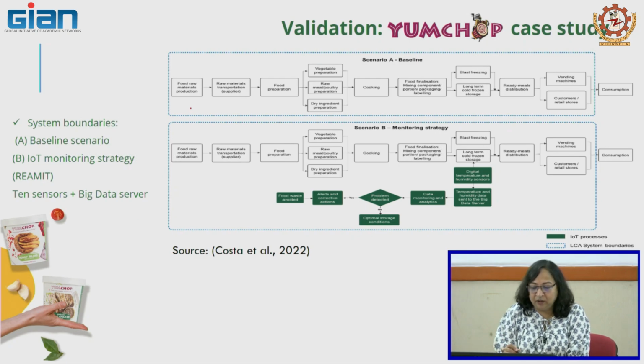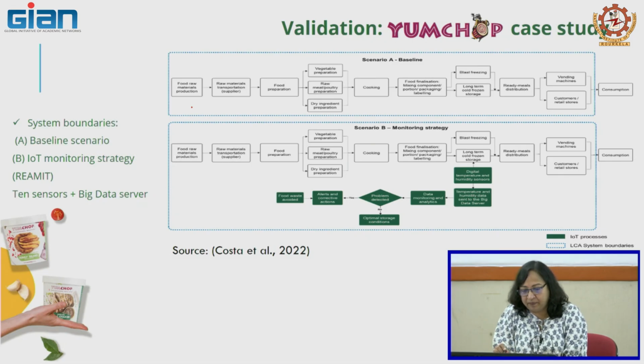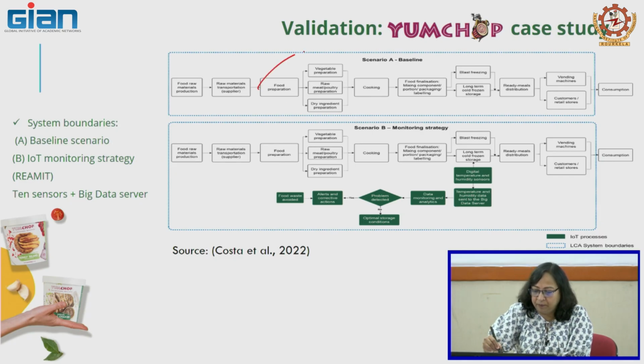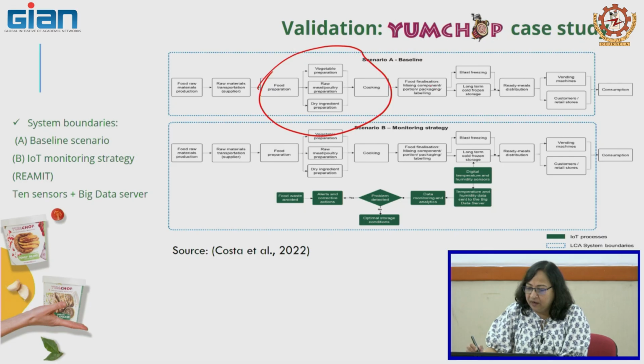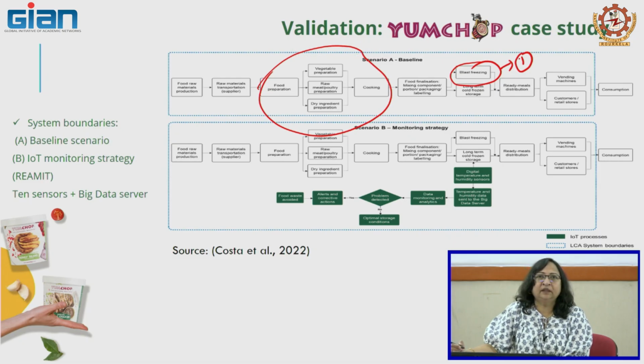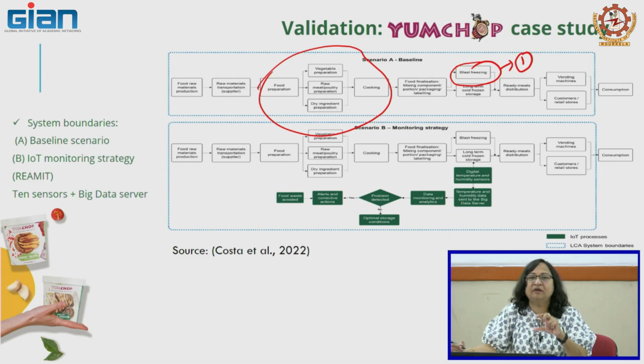Food materials production goes to the material transportation stage and then preparation is happening. Raw material is converted into food preparation. Food preparation has many different raw materials and cooking is happening. Finally, it is finalized, food is done. Now, they have to freeze it. This is the freezing. The freezer has a sensor. Here we have sensor 1. That sensor 1 will say the freezing temperature is not reduced beyond minus 18 or going above, no fluctuation in that. So, that is one quality assurance.